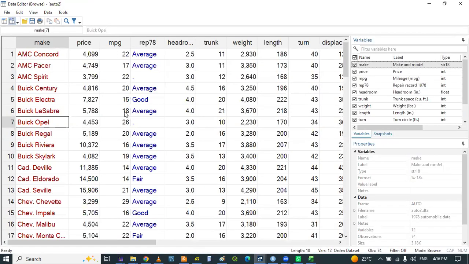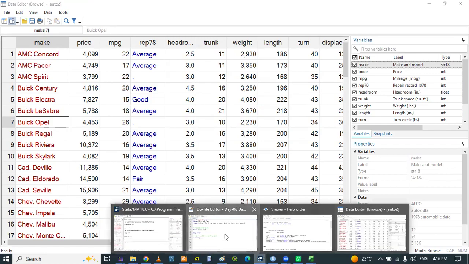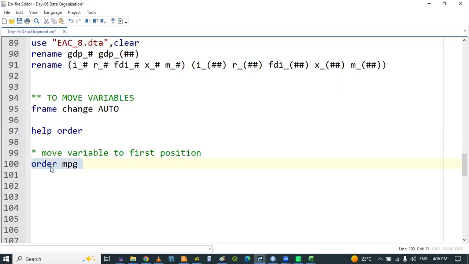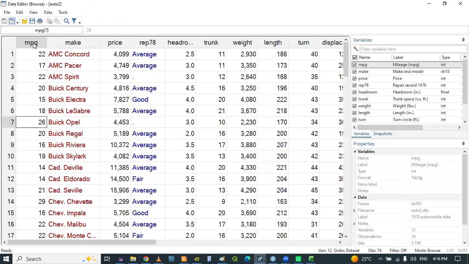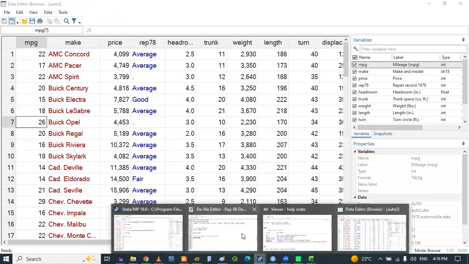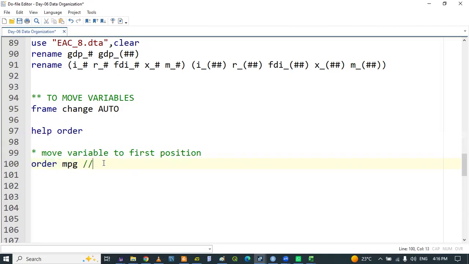It is here, third position. But the moment I execute this order, it goes to the first position. So you can always move a variable like that. Default is first position. So that is approach number 1.